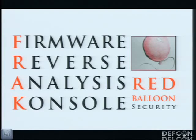So first, I applaud your enthusiasm for embedded vulnerability analysis because, who cares how this badge works and what cool stuff is on it, right? So I'll probably go there after my talk.